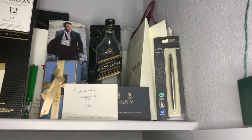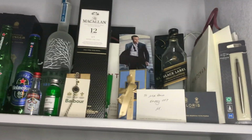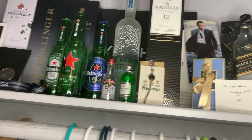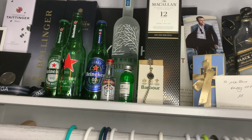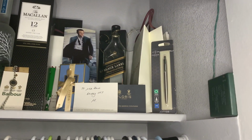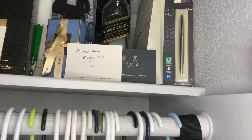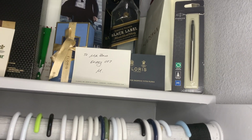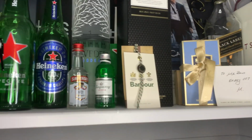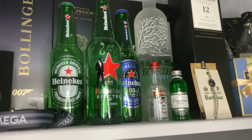I mean, starting with the Parker Jotter pen from GoldenEye. There's a couple things that I've been gifted, actually, that have been added up here. The Spectre Heineken bottle was gifted to me, and that Casino Royale ticket stuff was actually gifted to me. My first bottle of Florist with the amazing message that they handwrote, which just goes to show that whoever did that must have been a Bond fan, because I had a feeling they were going to either type it or just, you know how they do the personal messages sometimes.